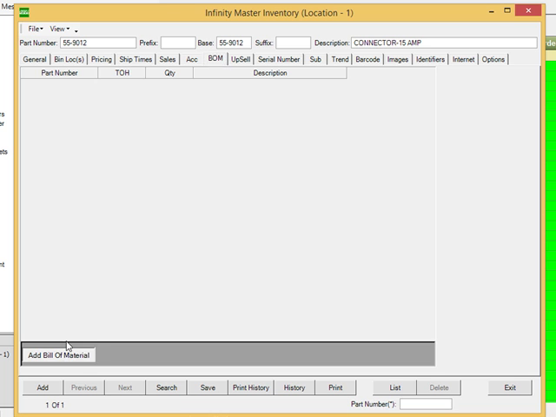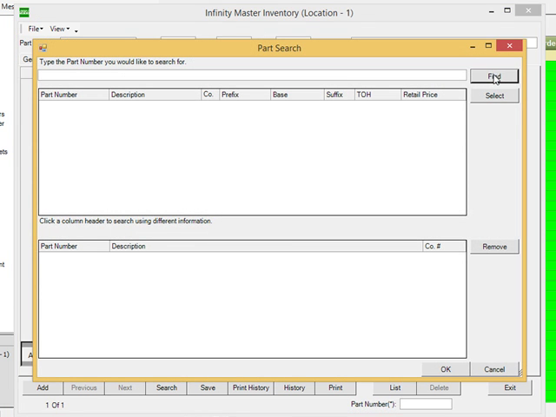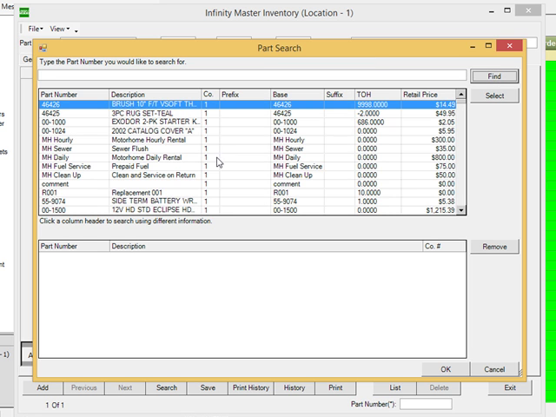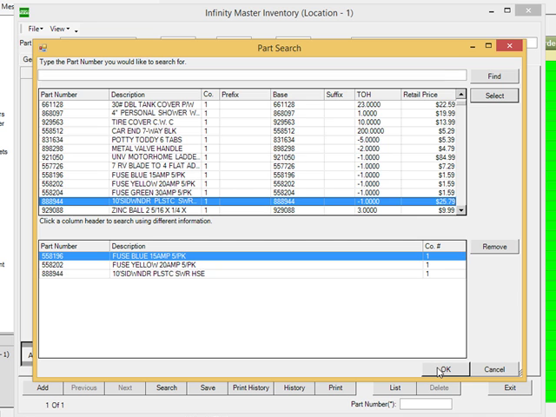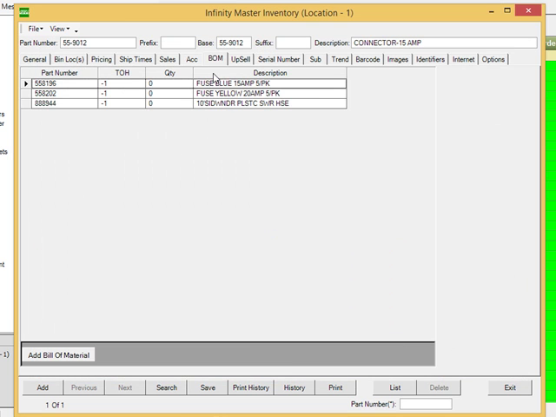Built-in materials are for manufacturing, and so we can come in here and start to add different parts. Now I'm just going to select random parts here for an example. So let's say we have these fuses and this plastic switch hose or whatever this is that we're using. And we are going to manufacture a kit. In that kit, we'll say it's a Coast Guard safety kit, and it's going to have a life jacket, a water canister, a signal flare, and a few other things.